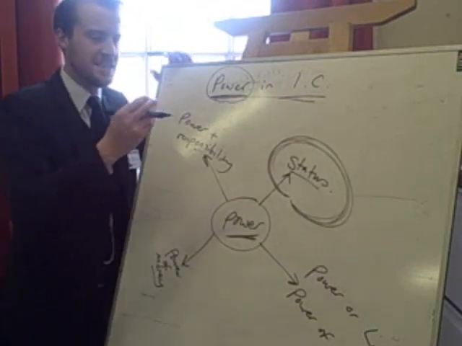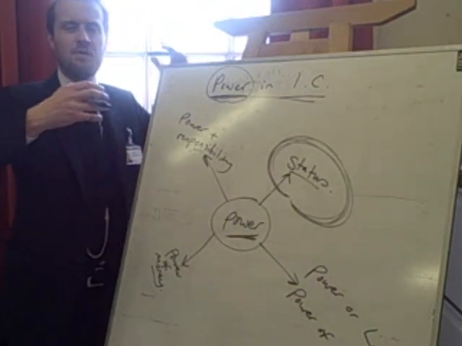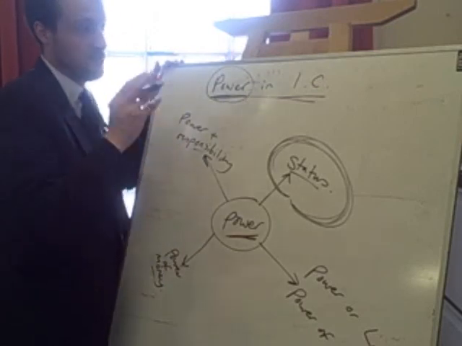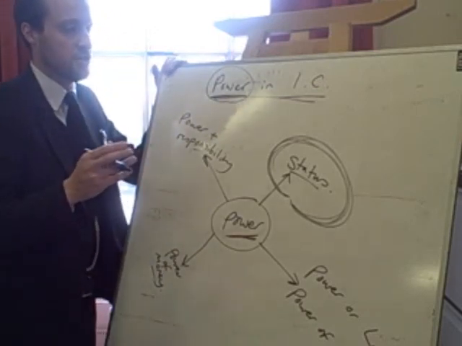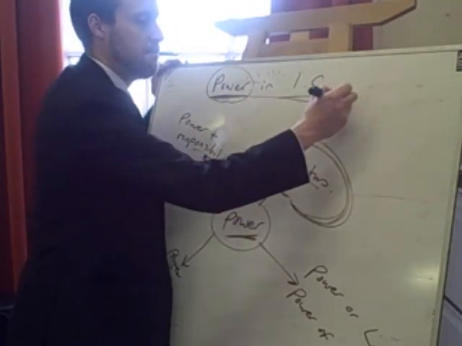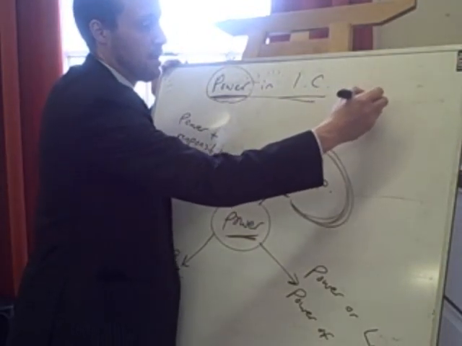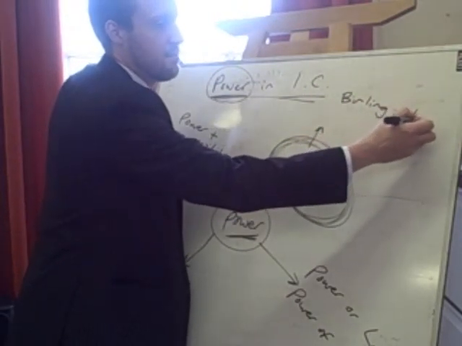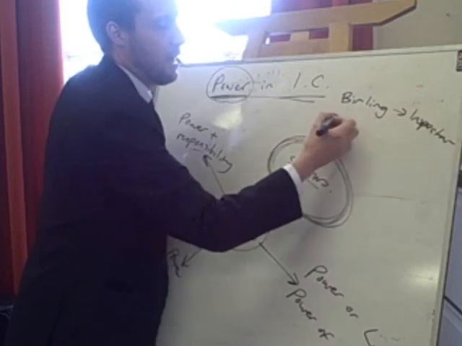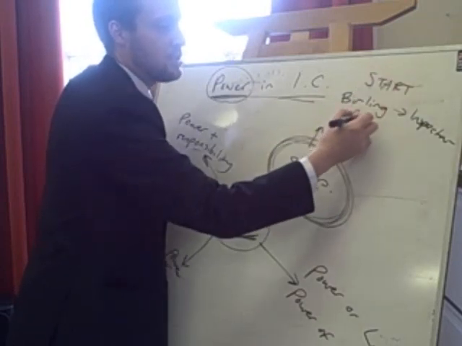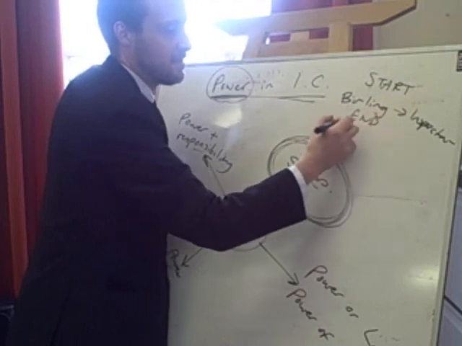And I'd also have a section on the power of money. So let's start with status. And when I say status, I'm really talking about how important the characters are on stage, how other characters treat them. But some of the ones that are kind of the most clear and most interesting is the way that Mr. Burling changes in status with relation to the inspector at the start of the play and how he changed in status the inspector at the end of the play.